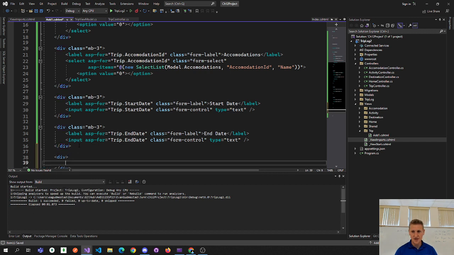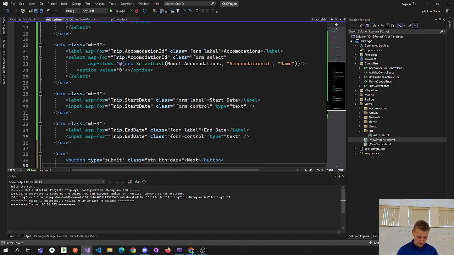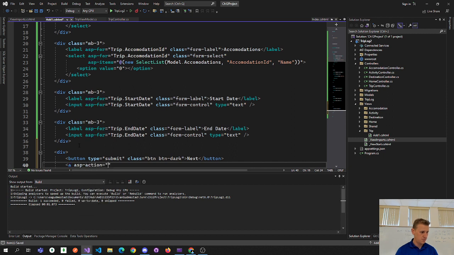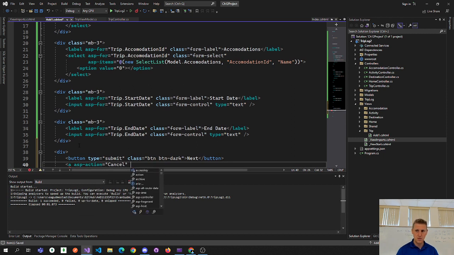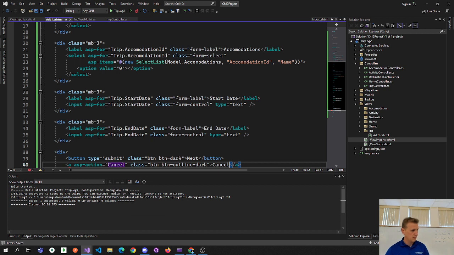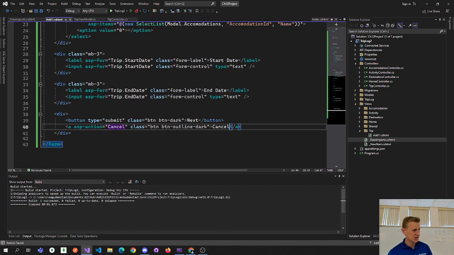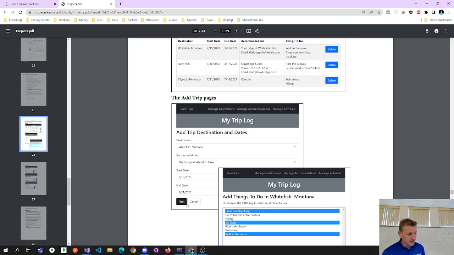And finally a div for our buttons. So a next button and a cancel button, dark and outline dark.